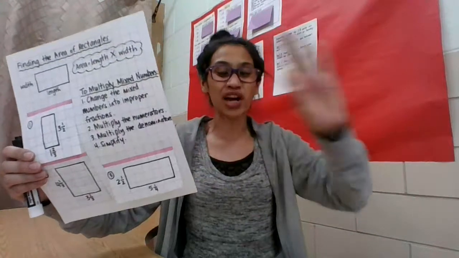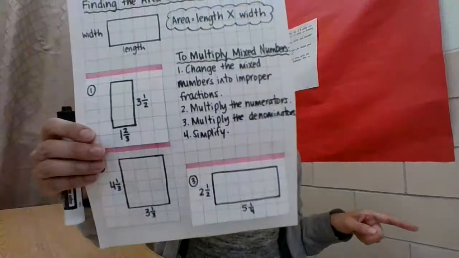There are 3 rectangles. So I want 3 answers. It would be great if you can show your work. Try your best to show your work. I know it's kind of weird with the fractions, but go ahead and do that in the bottom.